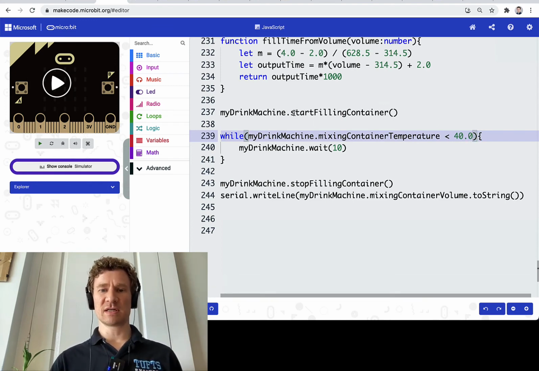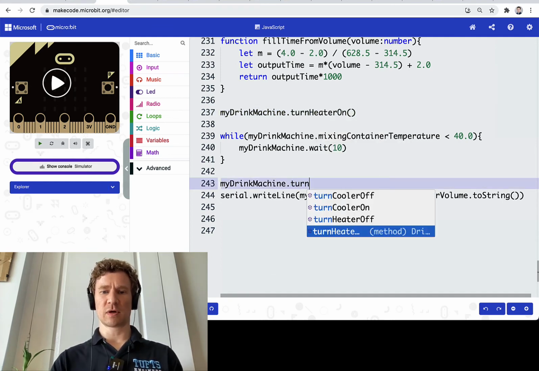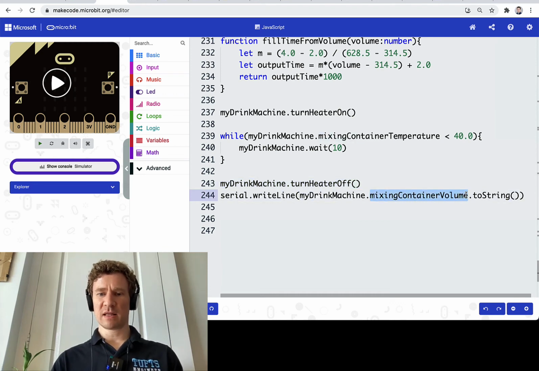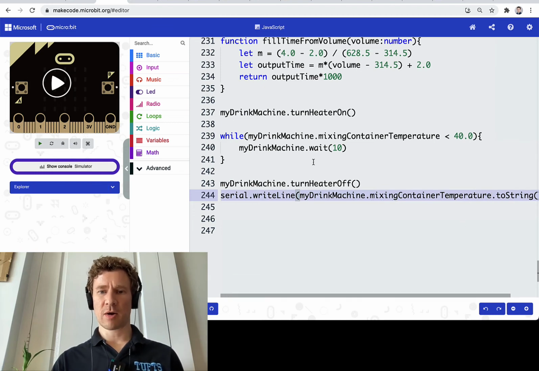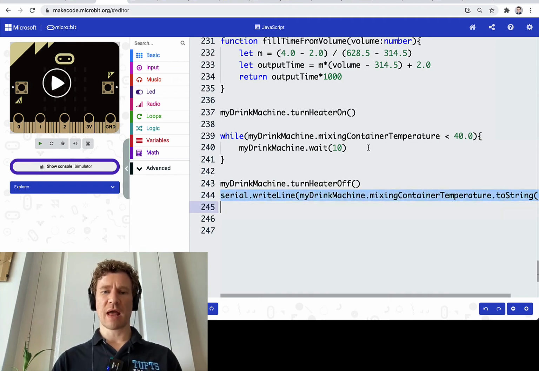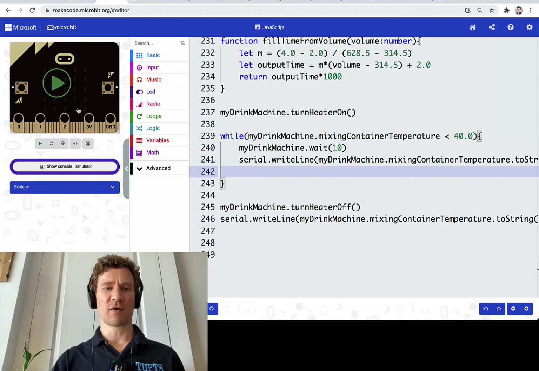Instead of start filling container, I'll use turn heater on, and turn heater off. And instead of mixing container volume, we use mixing container temperature. Same thing. Let's also print out the temperature as this happens so we can really see that temperature change over time. Let's run the code.